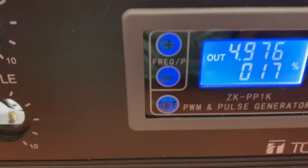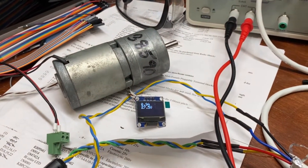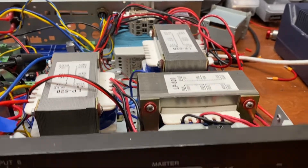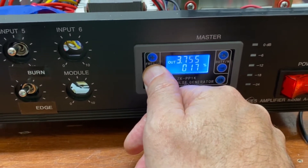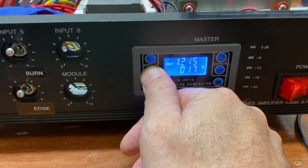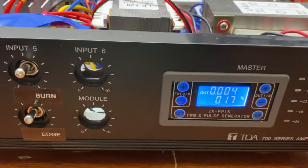That's a frequency of 4976 Hz — you can hear that sound. You can also see that the voltage drops to 27 volts and it goes to 0.9 amps, which shows it's working. I can change the frequency and you can actually hear the pulsing. I'll switch it to a ridiculously low frequency — say 4 hertz — and then you can hear the individual pulses.